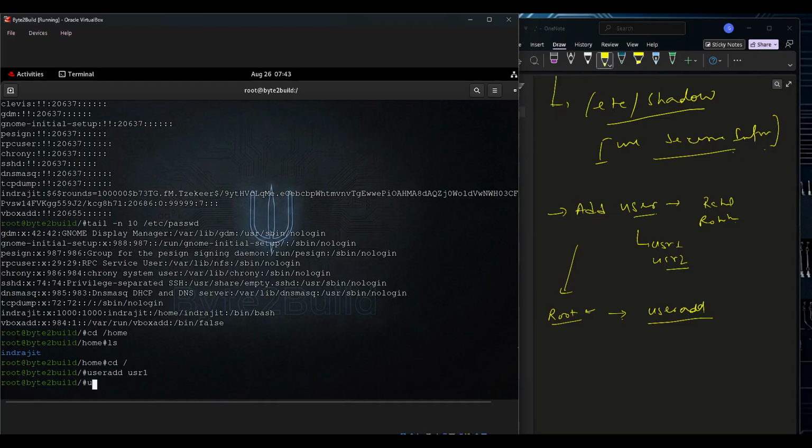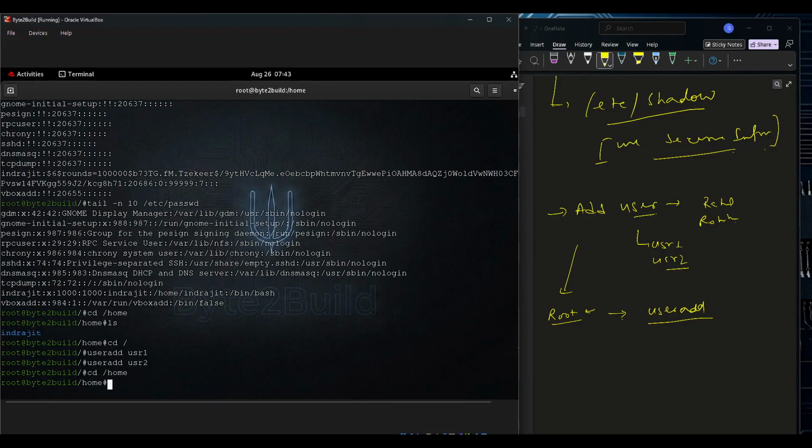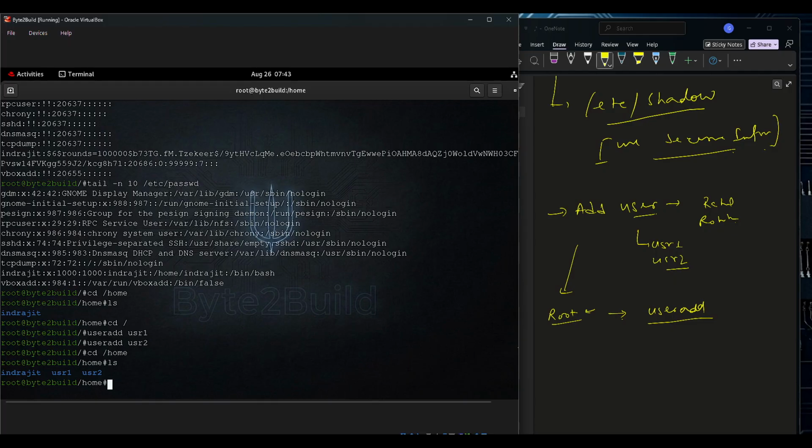I want to add one more user, named user2. Any name accordingly. Now check in /home, and there are two directories created, user1 and user2, automatically created.